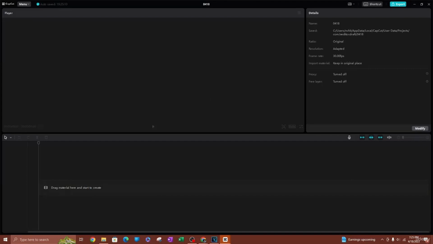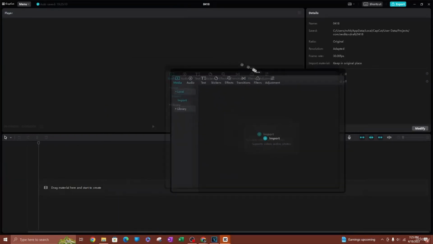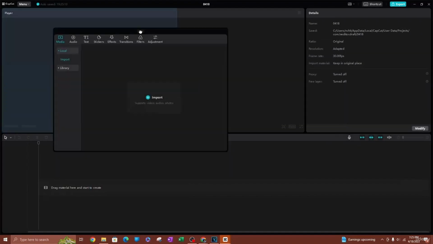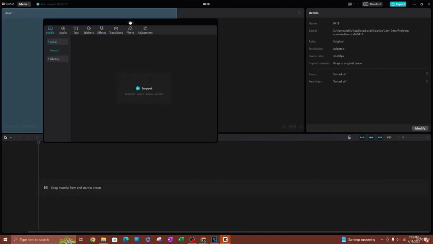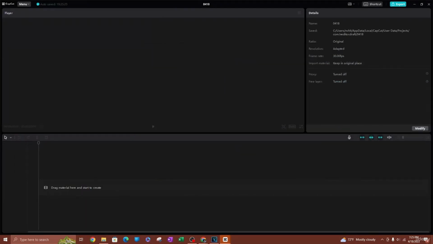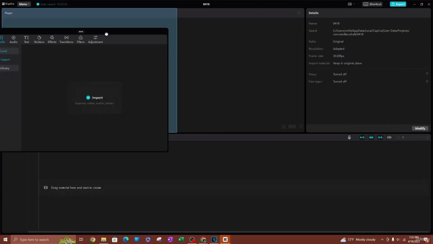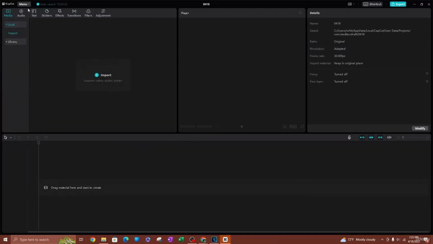Okay, if I look over on my other screen here, it creates another window here, right? So if you have two screens, it's going to put it on another window. If not, it's going to be somewhere on the screen here. Okay, so this is where I'm going to be able to add my media file. So if you have two screens, you can move this to another screen and just use that. Okay, and you can also drag it back into place here. So it's the same thing with other options here. So if I go to player first, it's going to pop out the player.